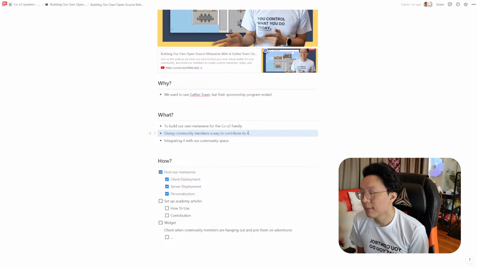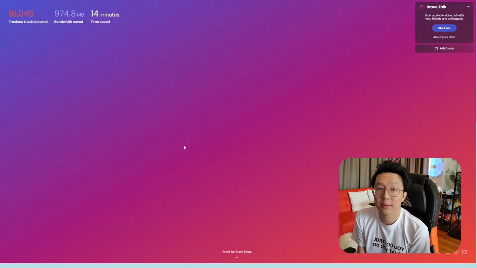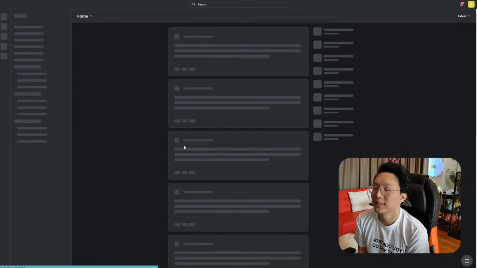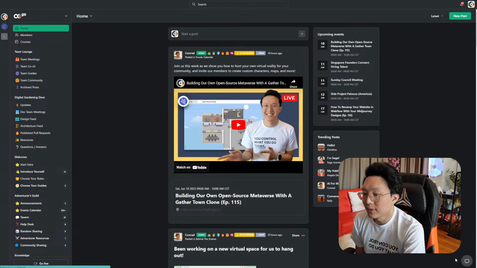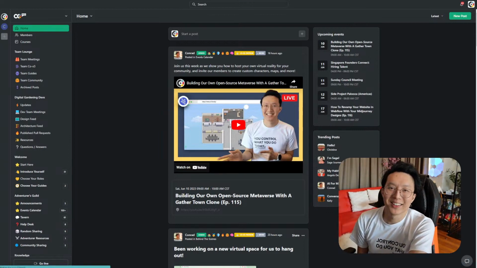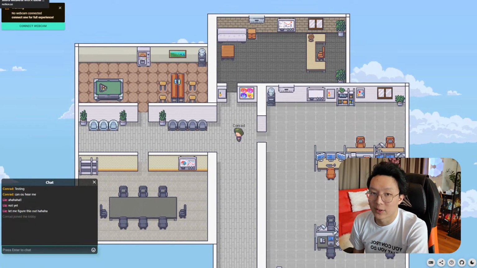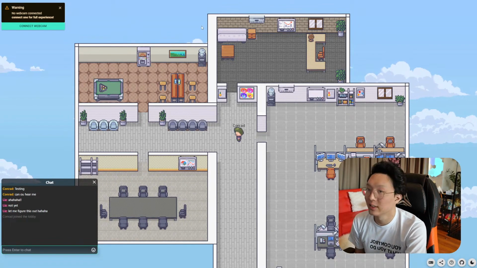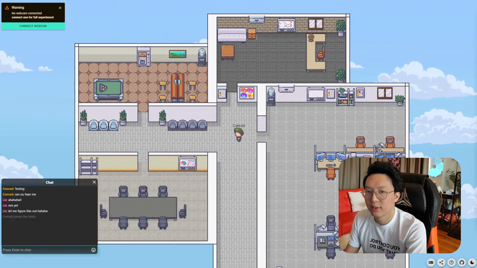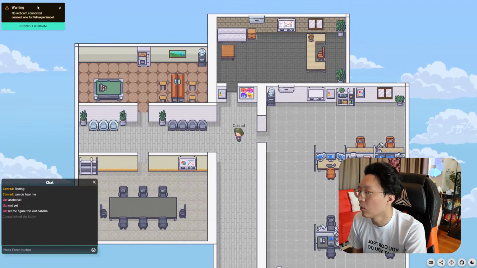And then lastly, I'm going to integrate it with our current existing community space, which is currently hosted at x3.family. This will give us an opportunity to show, for example, when someone logs in, that there are people right now active in the metaverse. Join us. And if you want to check out the metaverse anytime while we're on stream, you can just go to meta.x3.family. Feel free to check that out if you are curious about how it all works.